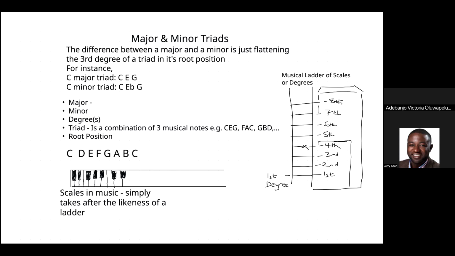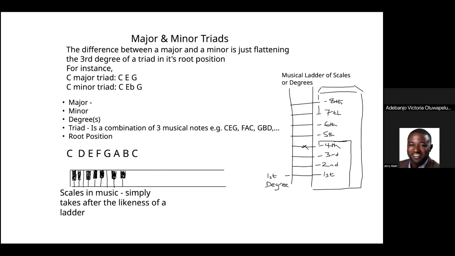Yes, I was trying to explain the major scale of key C, which is C, D, E, F, G, A, B, C. All right, sir.